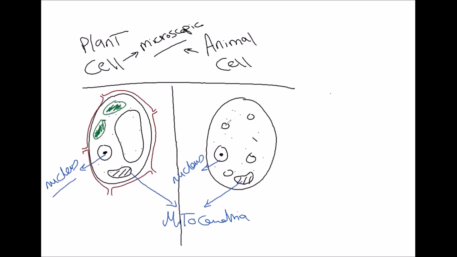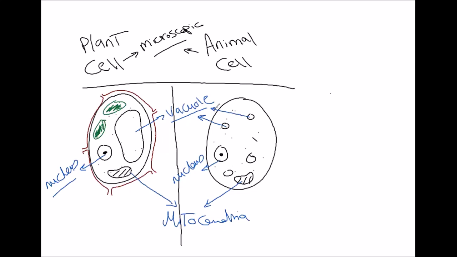Okay, both of them share vacuole. We did not say what a vacuole does. A vacuole is a storage place. It stores food, water, and wastes. As you can see, the difference here is that in the plant cell, it's one huge vacuole. But in the animal cell, there are small mini vacuoles.